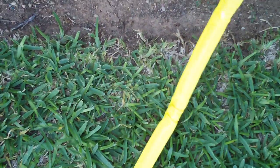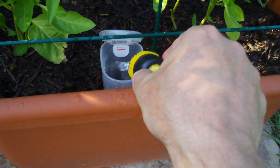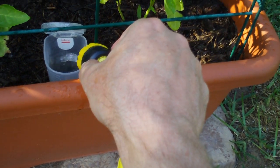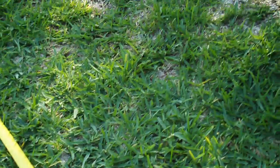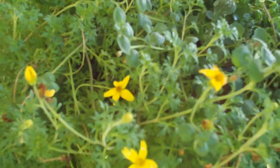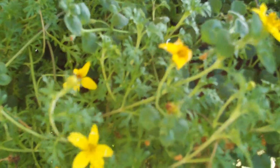The nice thing about this system is that I can bring it over here to where I have the peppers — it has a different intake than the tomatoes. I can fill that guy up, then walk over here and easily water these hanging baskets. All from the rainwater collection in the rain barrel.